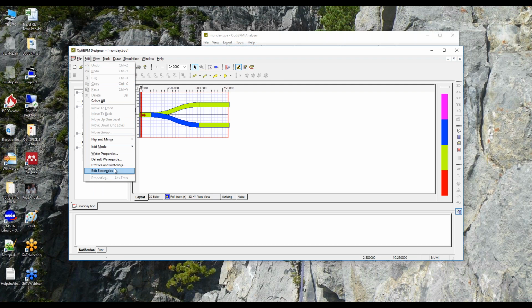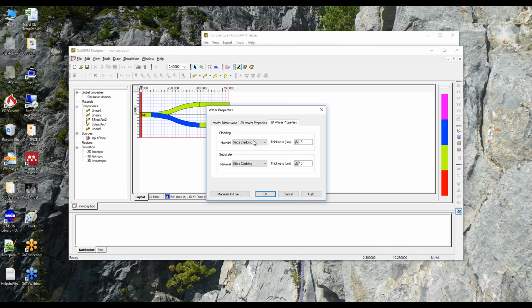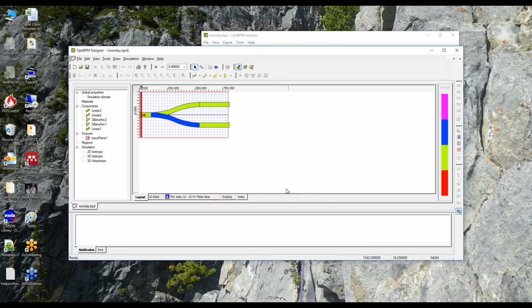I showed a design where the cladding and substrate were a material of my specification. But if I changed those to air, then we would have air outside the waveguide and outside the fiber, and then the simulation would go according to air and not to a cladding material. Bear in mind, though, that if using air, you are a little bit limited because this will create a large refractive index difference, which is sometimes tolerated in the transverse direction, sometimes not. You should show us details to get an educated opinion on that if you're not sure.